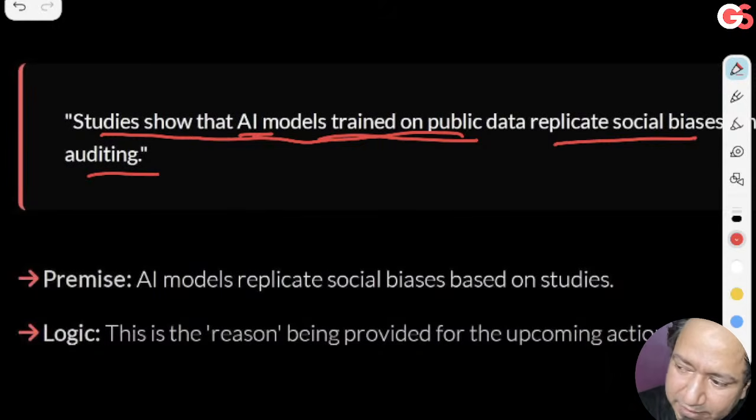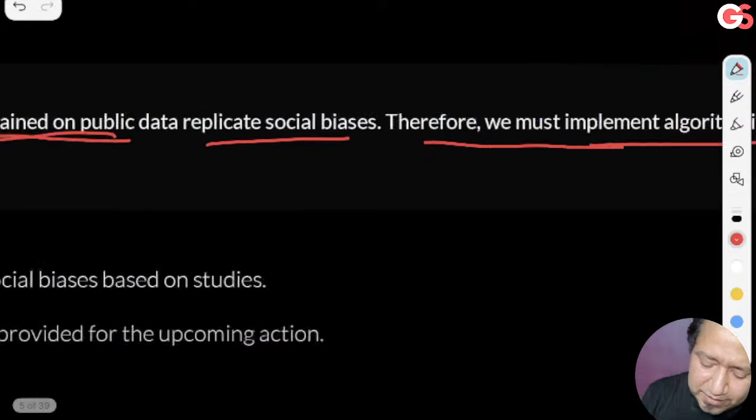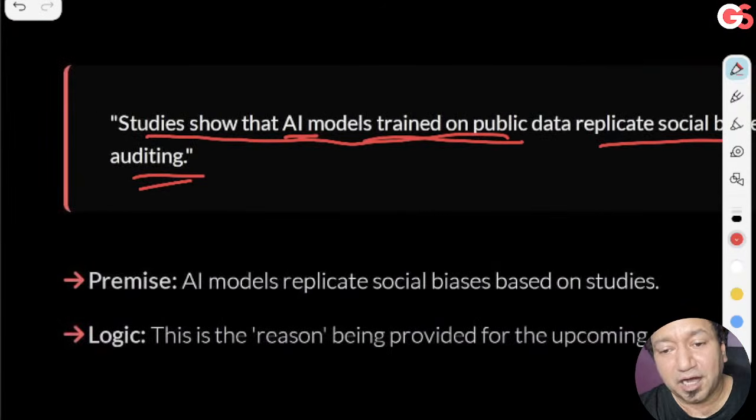Obviously, after the feeding, something has to be done. What has to be done? So here it says we must implement algorithmic auditing. So if we audit the entire algorithm after any kind of AI model, be it ChatGPT, be it anything, it gets biased. So the creators, the tech team, should be auditing it algorithm-wise, and that is how we can make it unbiased. Do you understand that? I'm pretty sure that all of you understand this pretty well: if you make an AI model, you cannot just leave it like that, because to make a model, if you require 100 people, then to run the model and keep it unbiased, you require 500 people more, isn't it? So that is just an example I'm trying to tell you.